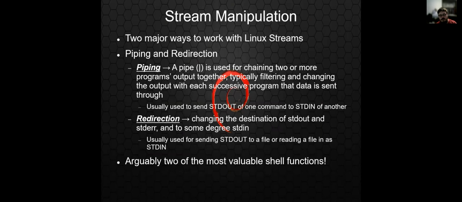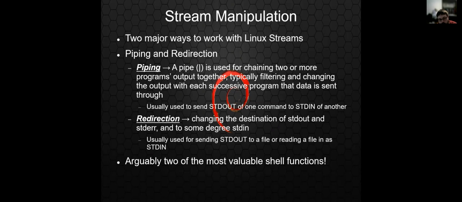Piping utilizes the pipe character, which, if you want to use the pipe character on your keyboard, is the shift key followed by the backslash key. The key looks like it has two little vertical dashes, but the pipe character itself is actually one straight line. I'm not sure why the actual key looks different than the pipe character itself. But if you hit shift and that key, that'll type the pipe character onto the terminal. And I'll show you this here in a little bit.